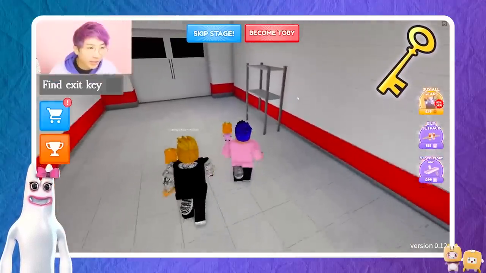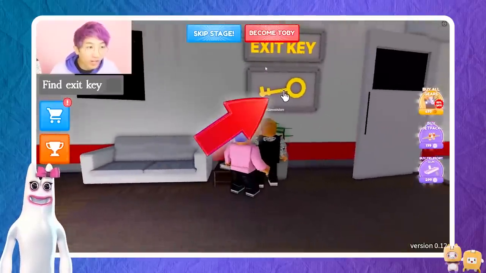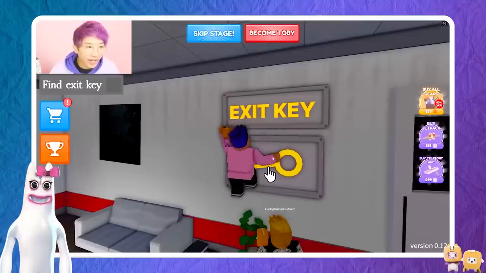Wait, actually, where is it? This obby's pretty tricky already. Wait, how is this? Oh, you gotta go in here? You gotta go all the way over. There's the key. We found it. It's a giant exit key.